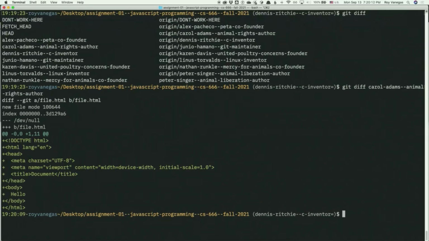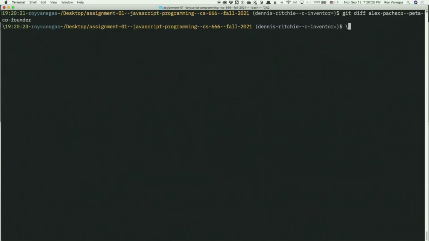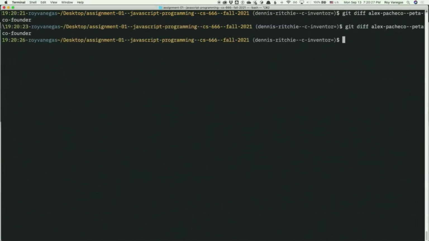Okay, entirely new in one, not in the other. So we understand how to analyze a diff. Let's try that again, but now let's try it with Alex. And we have no difference there. Sorry, try that again. So in this case, I see that there's absolutely no difference. There have been students who have submitted the same exact project in the past, and the diff renders no difference at all, or sometimes it'll just show a different name. So it makes it really easy for me to discover cheating.